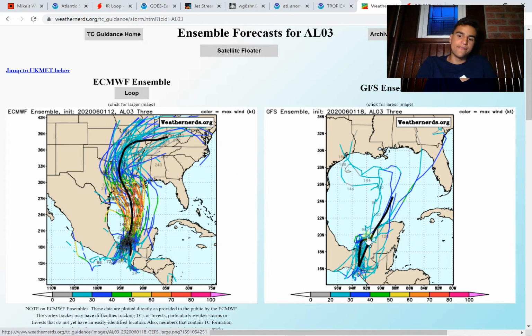And then if we take a look at the GFS, it's also lingering over the same area over Mexico, but it's taking a much weaker storm, which, to be honest, at this point I'm starting to doubt a little bit, because I'm not sure it's gonna stay this weak as it turns up north, because I think there won't be too much instability or upper level winds to really hinder this over the next several days. However, it's still 6 to 8 days out, and I don't want to discount any possibilities, especially when we're talking about that far out. So maybe this could be correct.